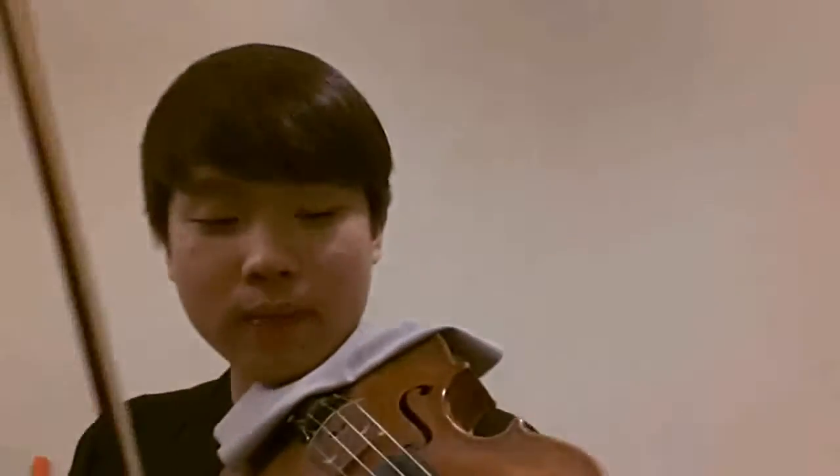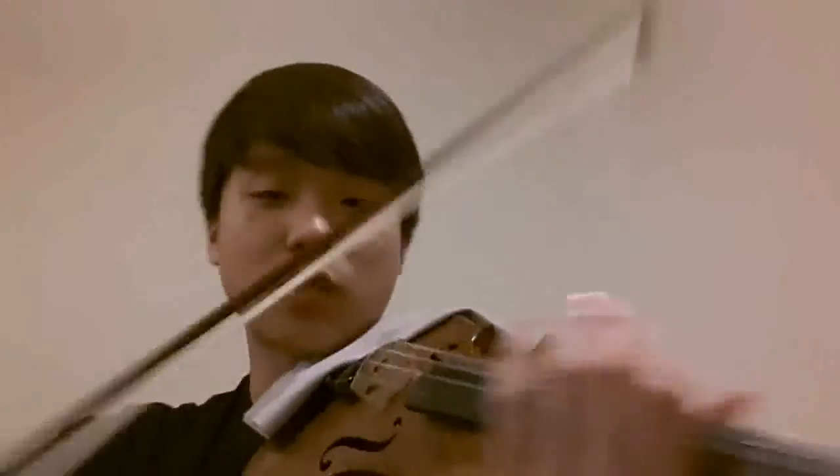Now, let me start off by talking about what exactly a harmonic is. First I have to explain that when a regular note is played, not a harmonic note, this sound is actually a whole bunch of notes all playing at the same time. From low to high, there's a bunch of sounds being played at the same time. This is what we hear and perceive, but in the background, there's a bunch of other notes playing at the same time.